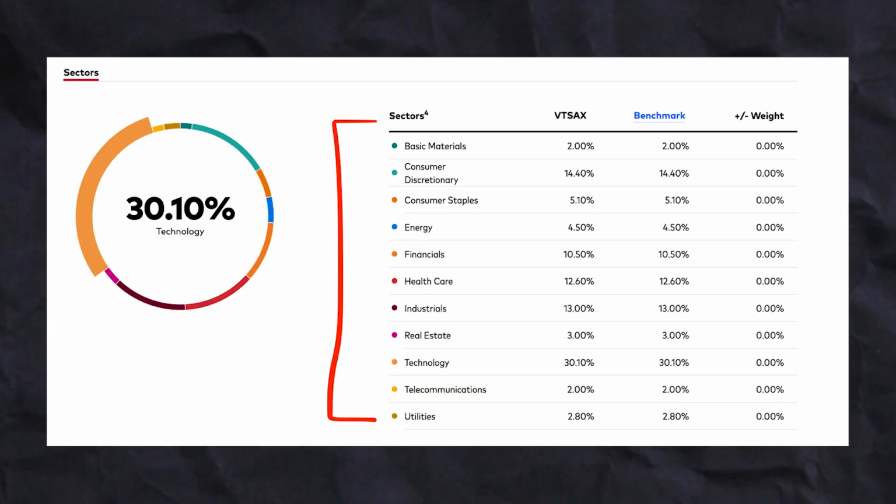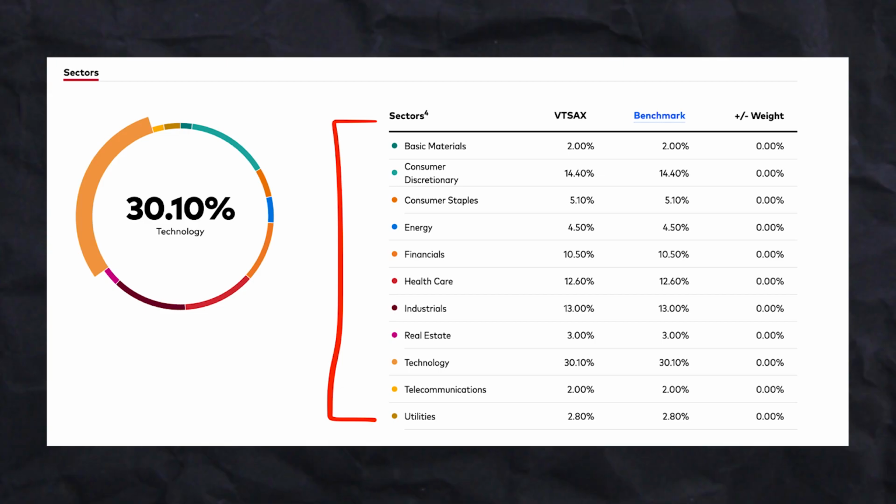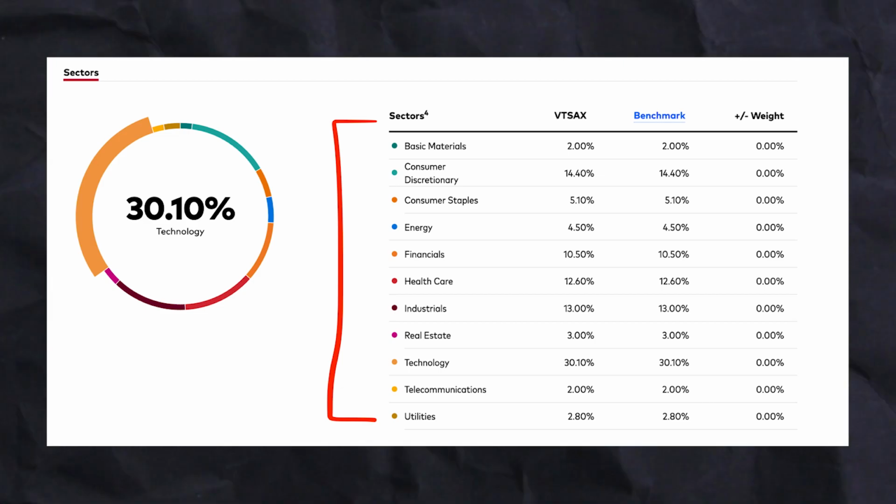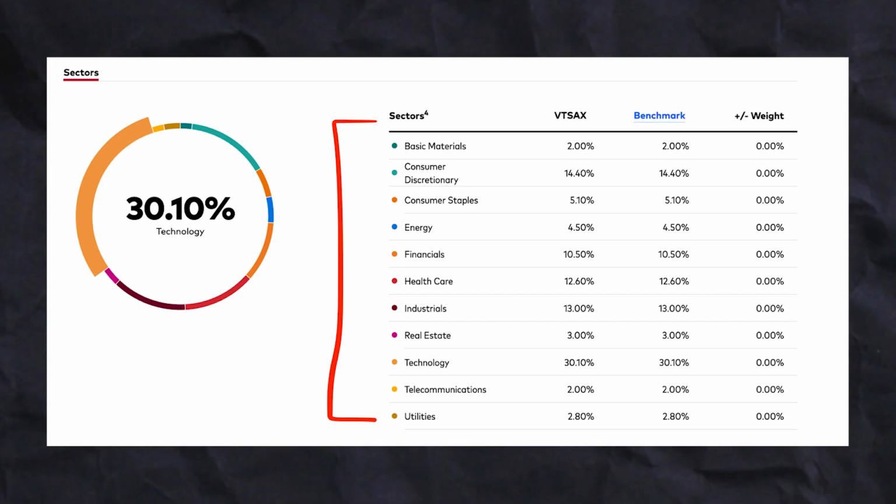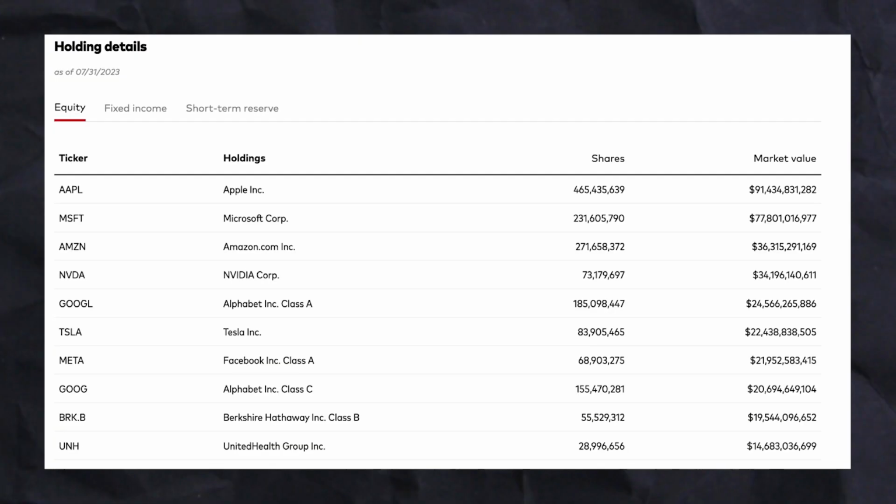But as you can see now within VTSAX, you can see the specific sectors that this will cover in totality. This is the total US market, meaning they have all 11 sectors of the market. And of course, you can have products that focus on a specific market. Index funds can be a tech sector index, or a consumer staples index, and focus purely on that specific sector. And as you can see, also the holding details of all the equities within this fund look very similar. In fact, you probably saw a Tesla pop up a few times. Just because it's an index versus an actively managed mutual fund doesn't mean the holdings are all that different.